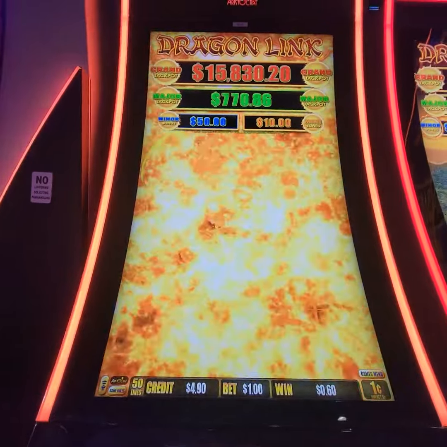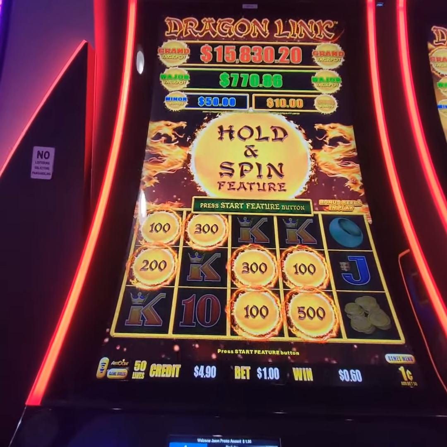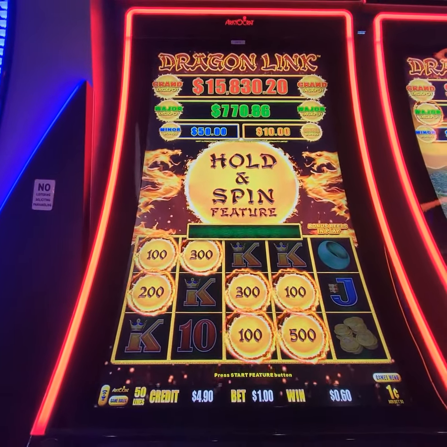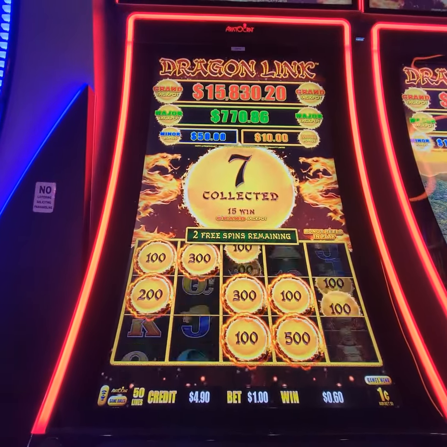All right, Reno Low Rollers, we just did it again. I had $10 in free play. I still have $490 left in free play. Landed the orb feature again on penny denomination.